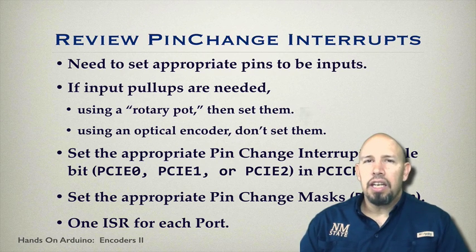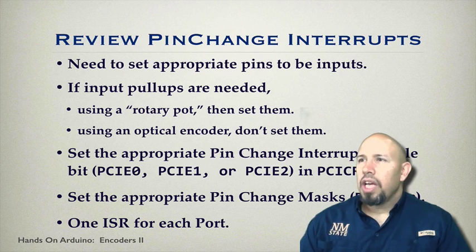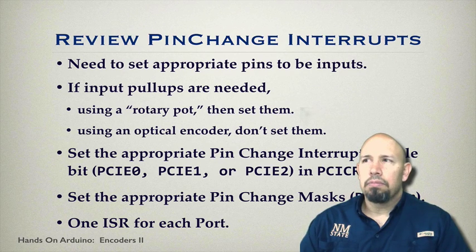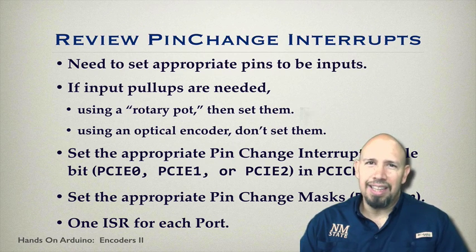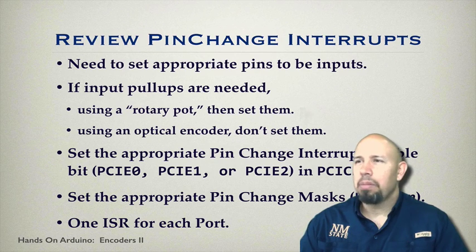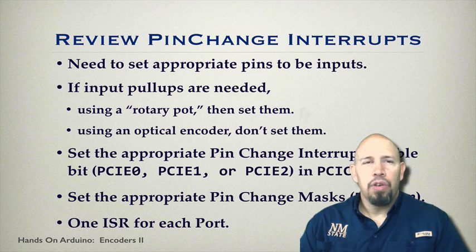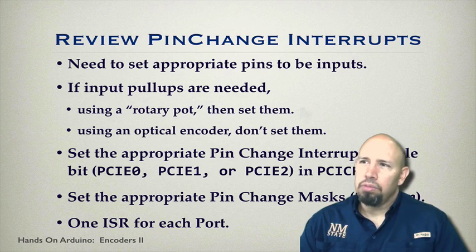Again, you need to set the appropriate pins to be inputs, so the data direction needs to be addressed. Also, if you need input pull-ups, then you need to make sure to set them up. For example, if you're using a rotary potentiometer, then you'll need to set up those input pull-ups. If you're using an optical encoder, you don't want to set them, because that actually can mess things up. So if you need a pull-up, use it. If not, then don't.